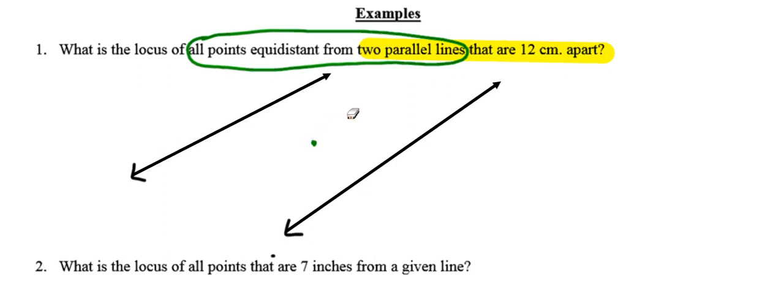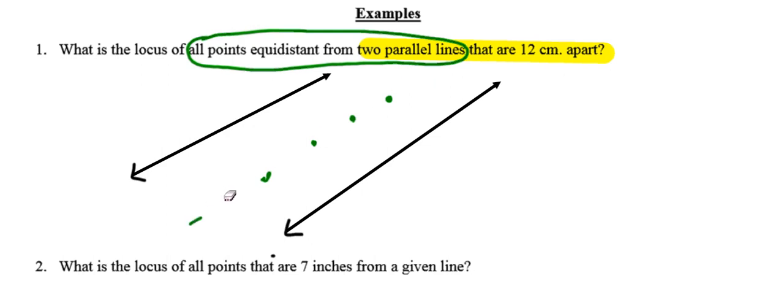I'm now going to find another point that's equidistant. Same distance to the line on the left as it is to the line on the right, making this point equidistant. Third point here, equidistant to the line on the left as it is to the line on the right. Same distance to both of those lines, making that one equidistant. And the same again for this one. So now I've got a few points here.